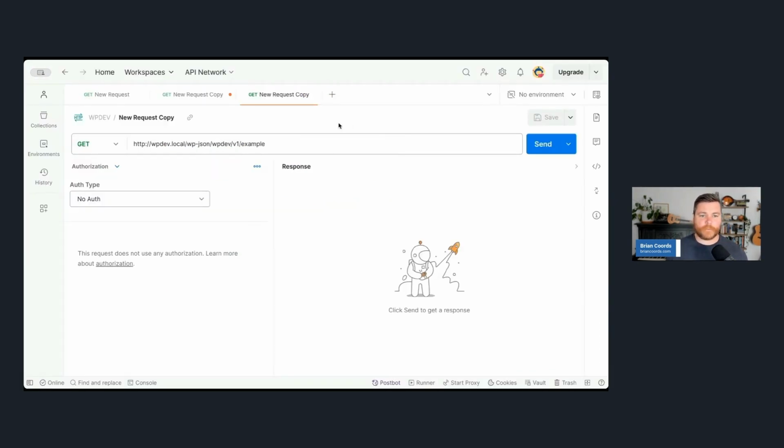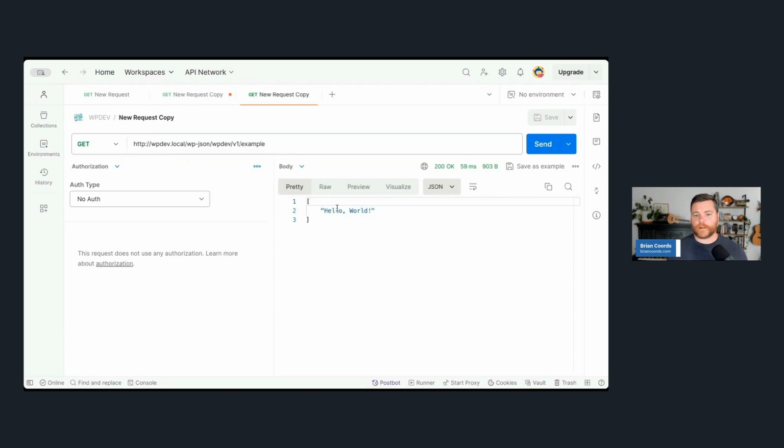Okay, so I'm back in Postman, and now I'm calling my own JSON endpoint that we just looked at, wp-dev/v1/example. I'm going to make a GET request to it. I'm going to run it, and it sends me back my string hello world inside of an array. So this is just kind of like giving you a really simple example, but the REST API is the way that you're going to communicate with a WordPress website, especially if you're using the block editor. So if you're using any custom post types, anything like that, it's all handled for you out of the box. You don't even really have to think about it.